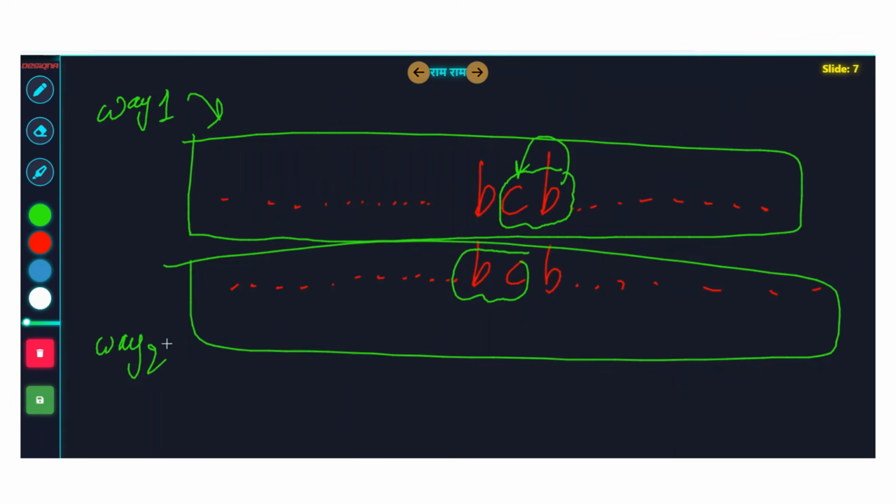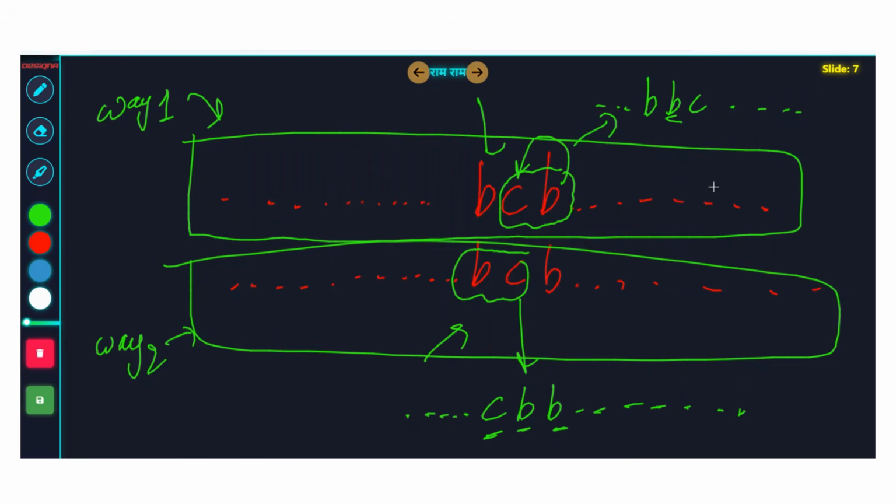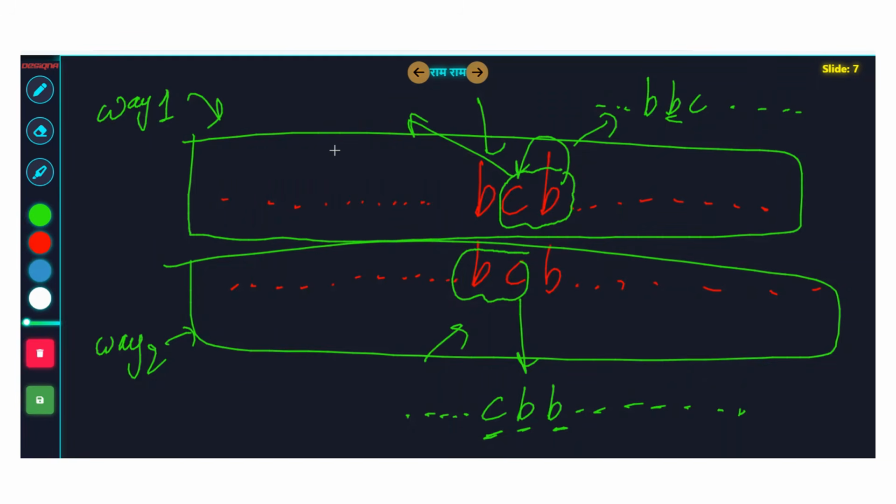No, different ways will generate different strings. This will be BBC and then dot dot dot. This will be CBB. So guys, even in the worst test case, you can see that yeah, this part is the same, but these characters are coming different. Now you can say, but sir, I can prove you wrong. What if you selected a block where both characters were the same? I told you, never select a block where both characters are the same. If you're doing that, you are a fool.